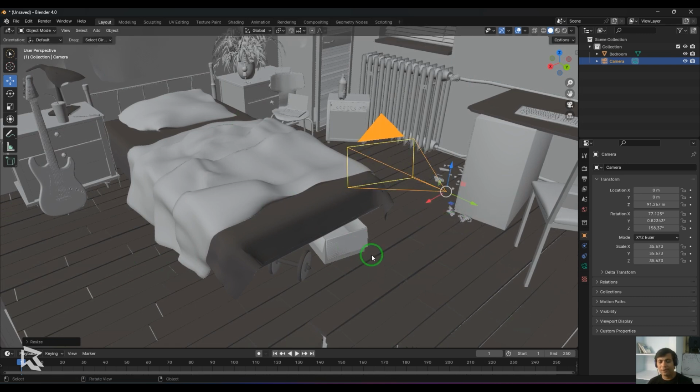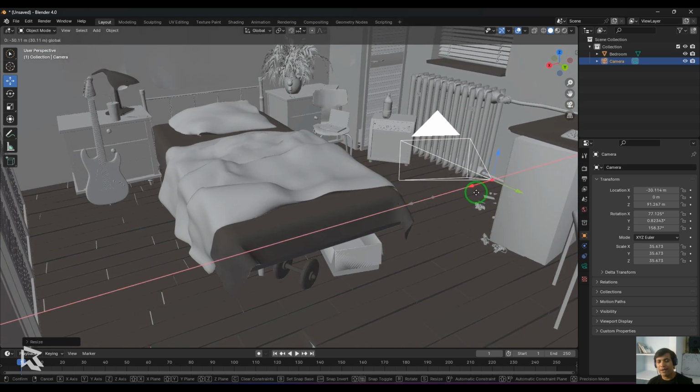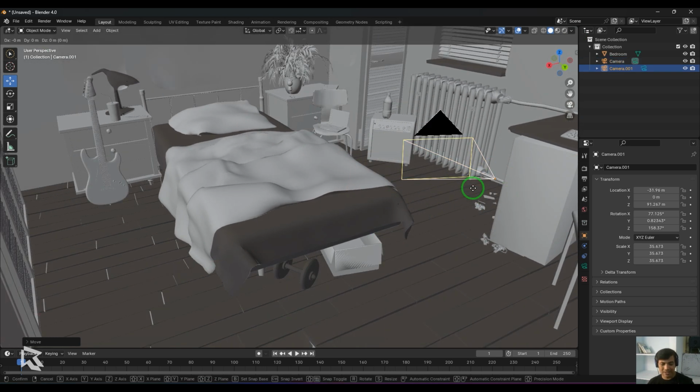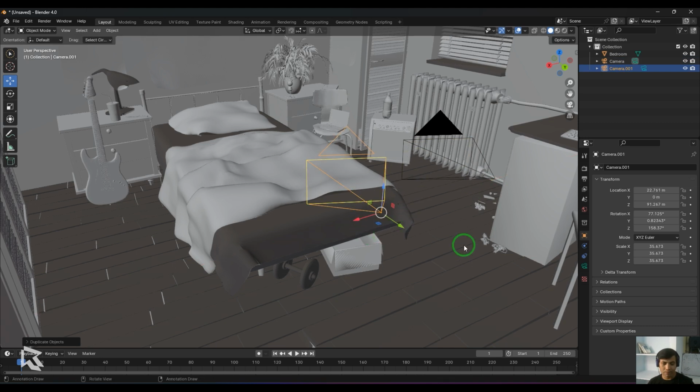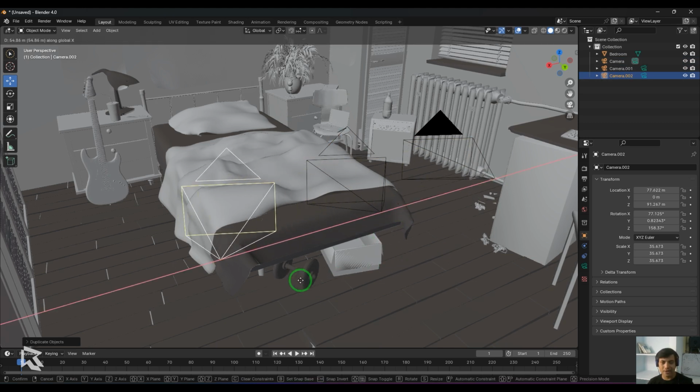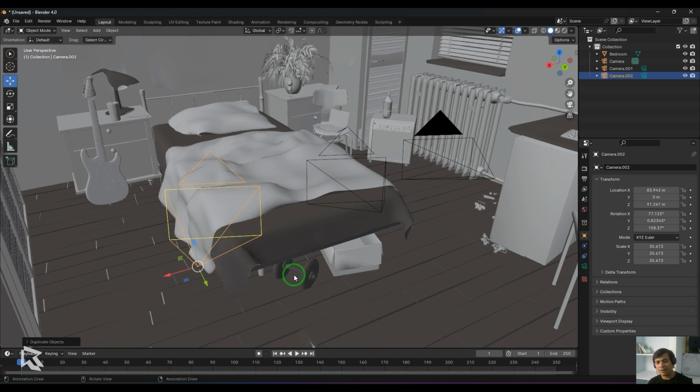I've got the camera here, and then I'm going to make more copies. So I press Shift D and then press X, and I get a camera copied here. Shift D is duplicate, and then pressing X moves it along the X axis. So we got 3 cameras here, and right now I'm watching this from a normal perspective view.